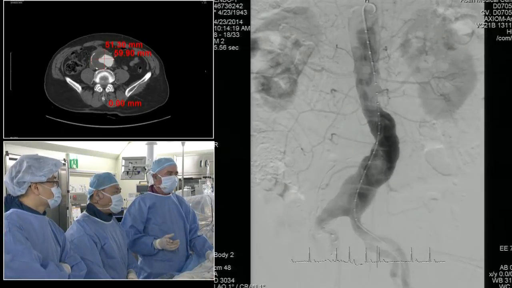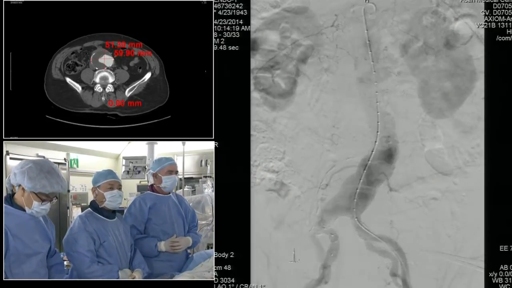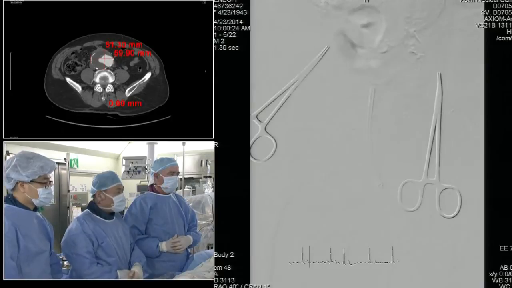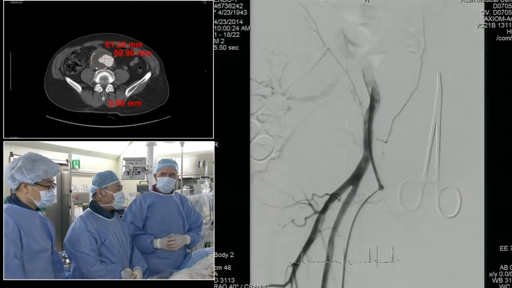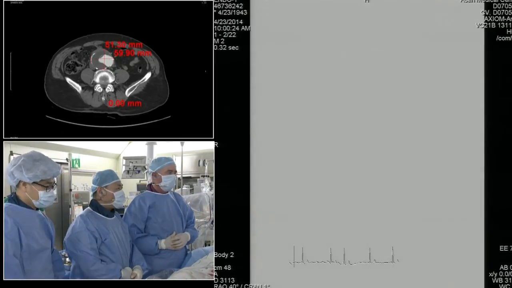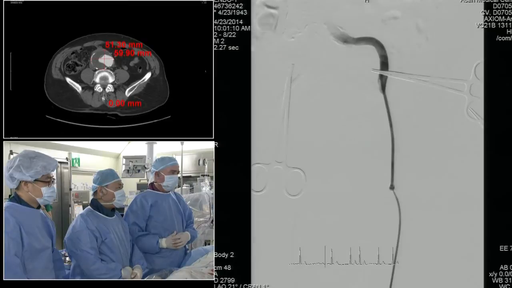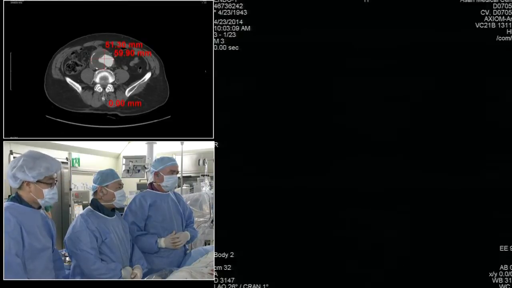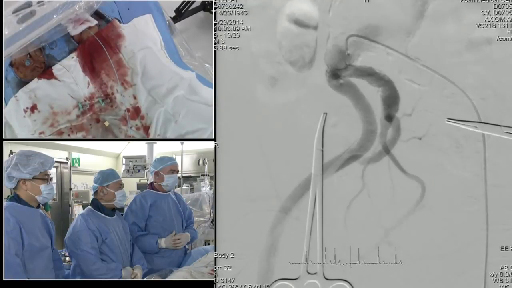So I'm going to show you. Are you seeing any of the fluoroscopic images here, Rich? We sure are. So that was the angiogram that was done. Let me just show you the femoral shots. Dr. Park did a beautiful job here, got access to the mid-common femoral artery on the right side, and also a nice access on the left side. The upper third of the common femoral artery.